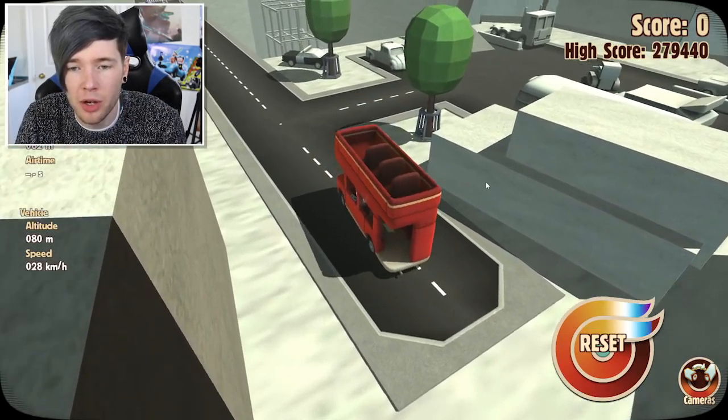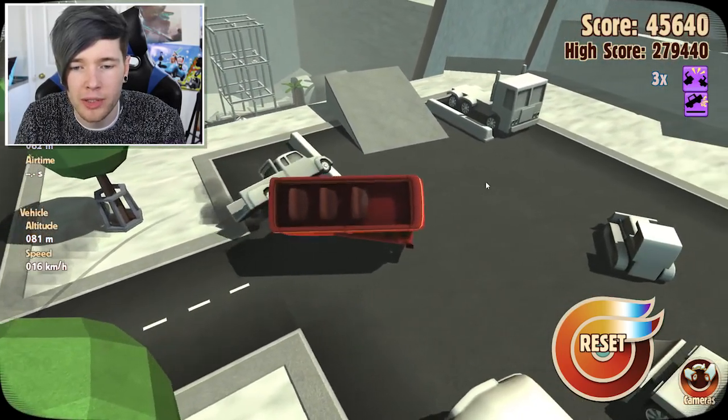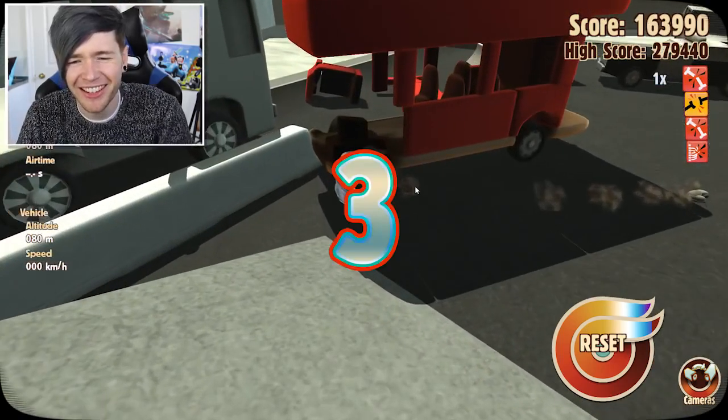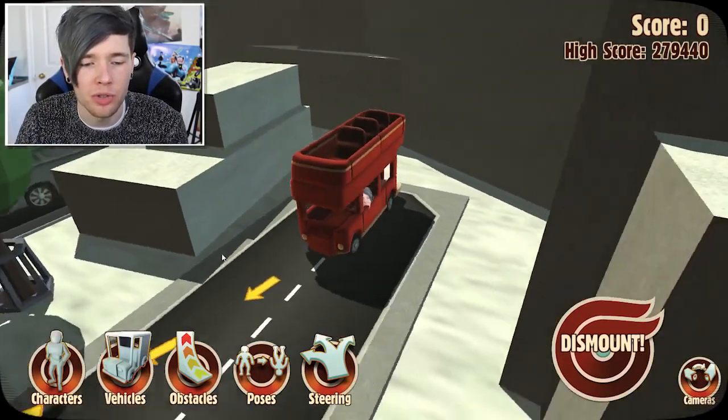So let's see if this works. I don't think the bus is very good at turning. No, it's not very good at all, is it? It's still trying. Go on. I just flopped out of the door. Oh, geez. Right, let's choose a different one because I want to go steering around that side.